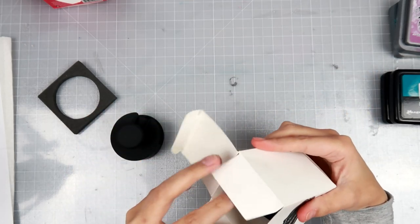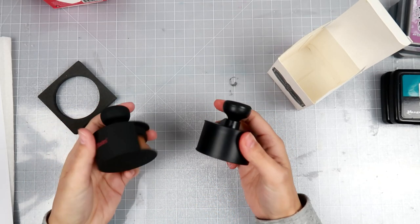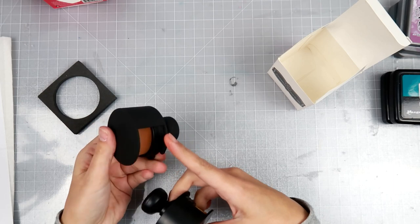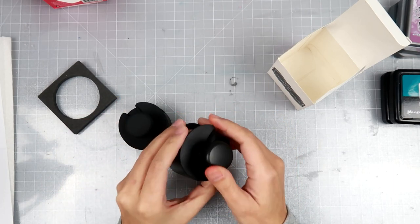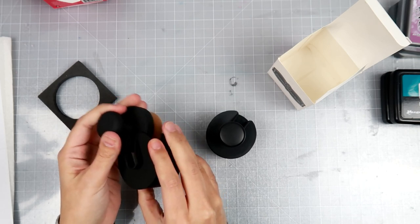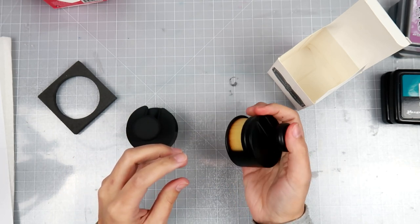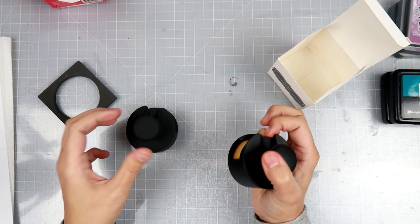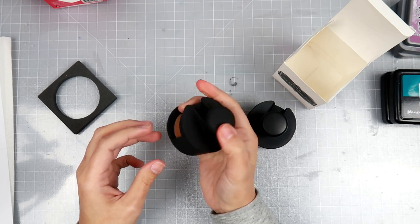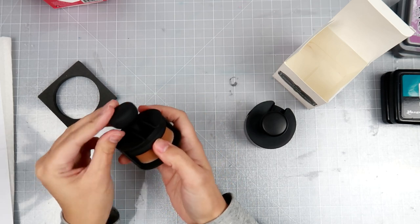The one from Amazon does not have a smell that I noticed. I even had my husband sniff them — this one has kind of a smell and this one doesn't. You can see the difference here: this one is more matte, which I actually really like. This one is a little bit shinier, and this one is a little bit easier to slide in and out. My husband said it's probably because it's a little bit thicker because of the coating on it.